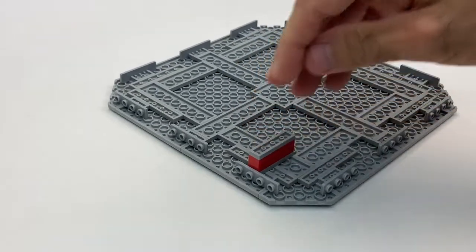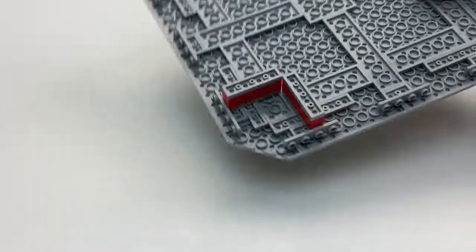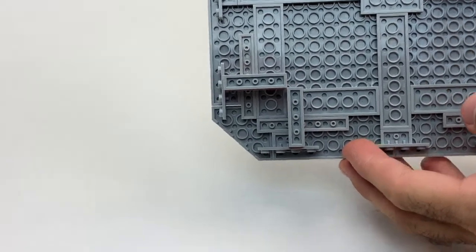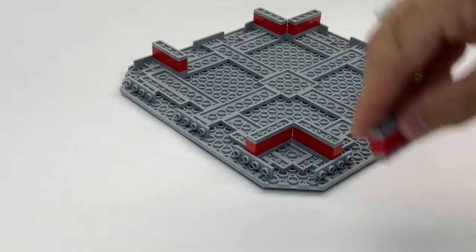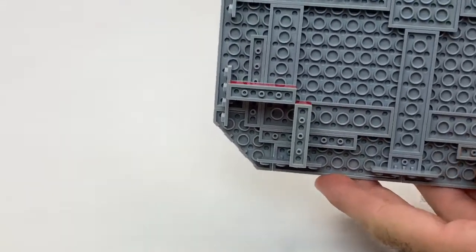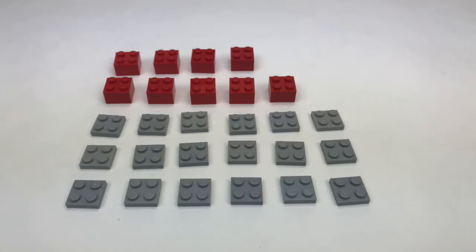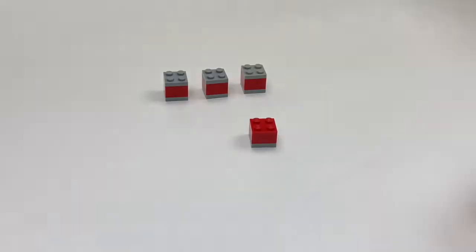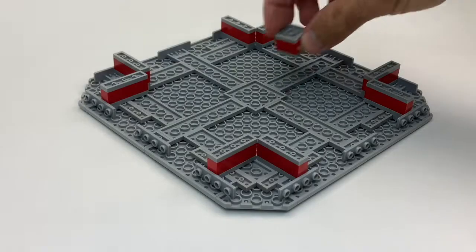You can place them as shown here. Repeat this step 3 more times. Make 9 of the following 2x2 builds. You can place them as shown here.